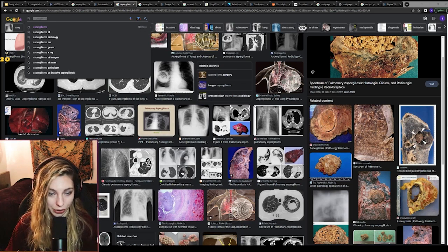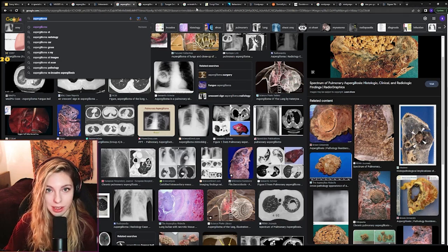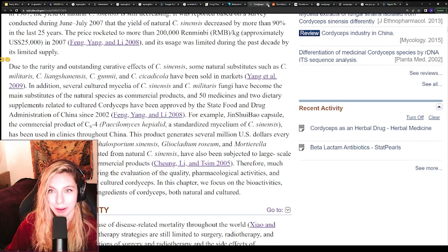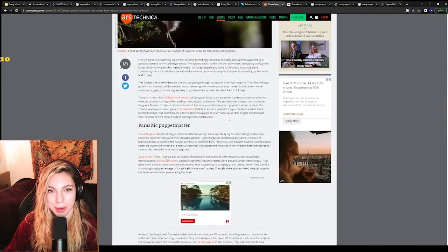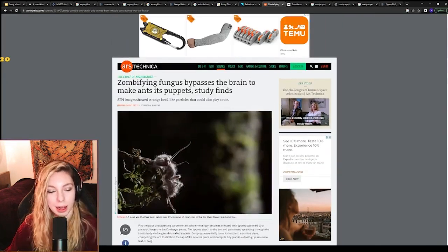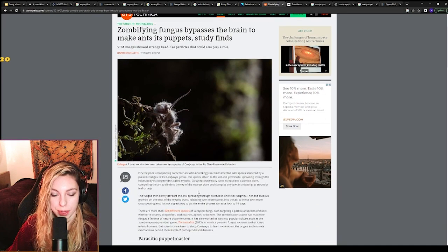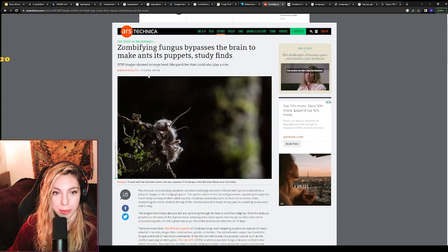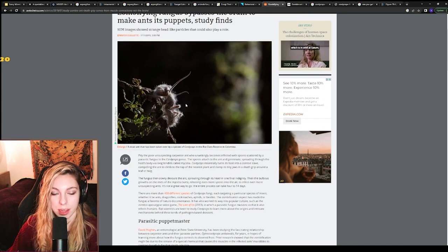It's not entirely known how it happens, but in this paper over here, which I recently pulled up and now it's gone. Let's see. In this paper, I think this research paper came out, so this is just an article talking about the research paper, but this article came out in 2019. This is just an example of an ant that has been covered in Cordyceps and is dead.